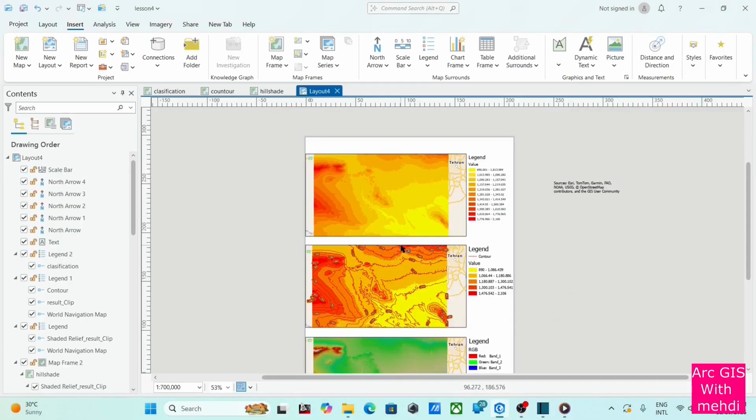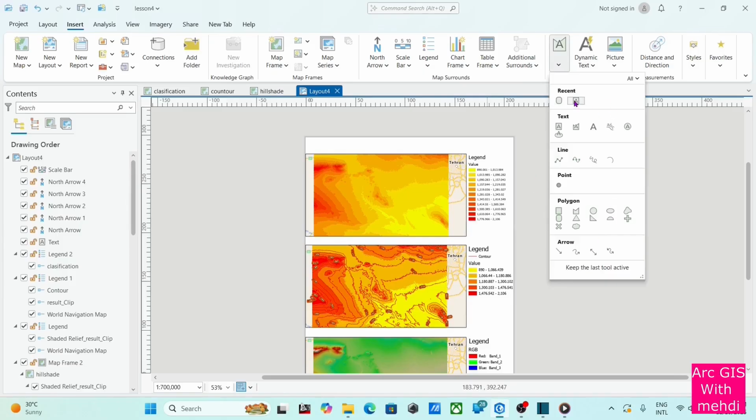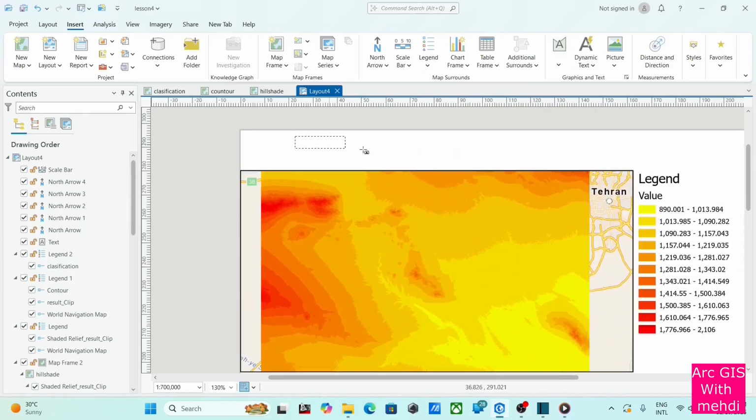All right. Now let's also name our map and add some descriptive text to it. For doing this, go to the Insert tab, Text, text, for example, here.